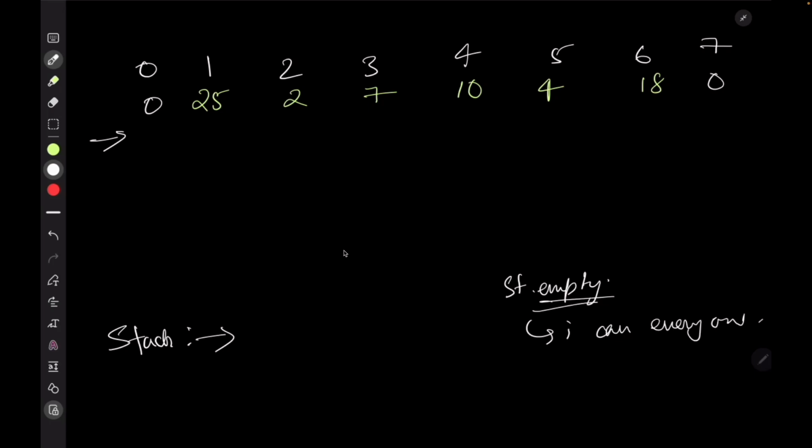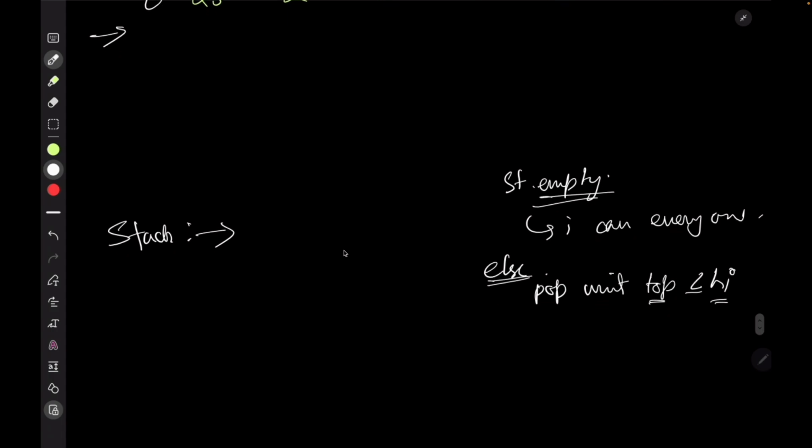And if the stack is not empty, we'll pop until the top element is less than or equal to hi. After this is done, if the top element is greater than hi, we'll say that I can see up till the top element. Let's see how.